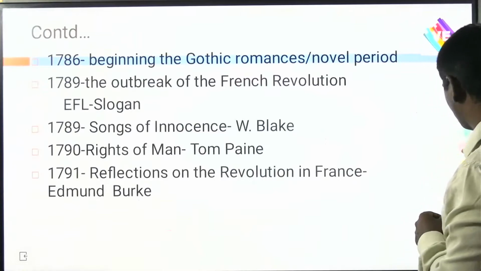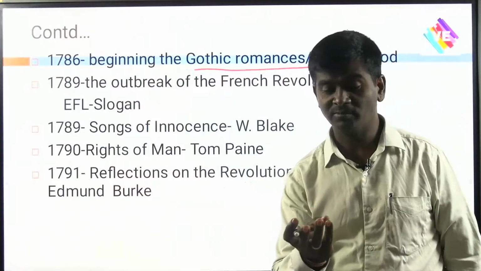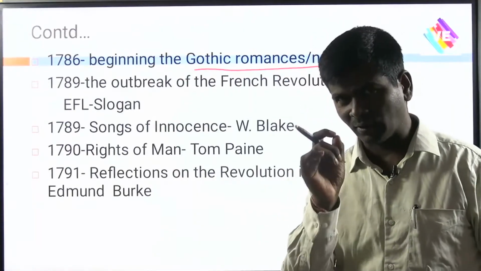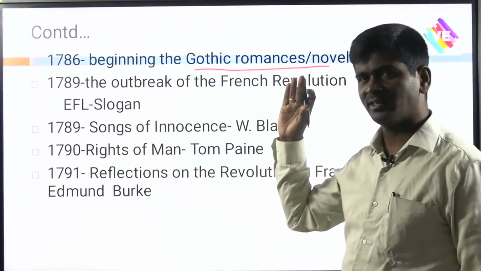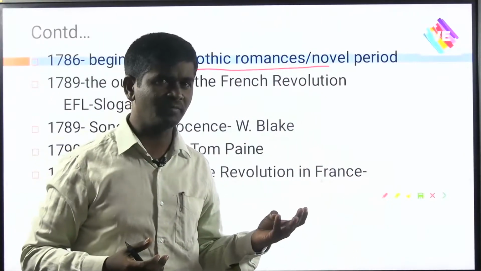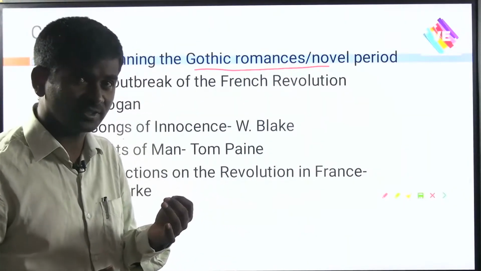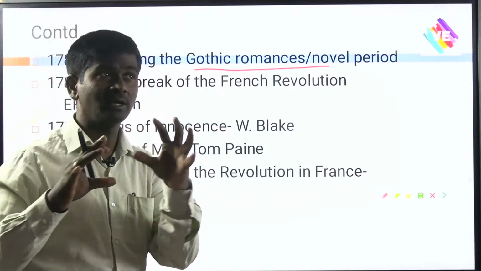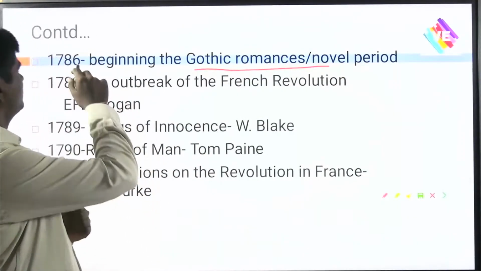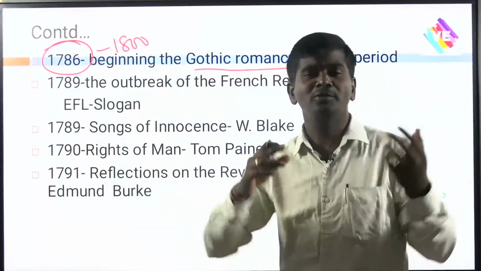Next, you can also talk about other important dates like 1786, the beginning of the Gothic novel period. As I told you, the period from 1786 to 1800, these 15 years, according to experts and different novelists, is called the Gothic novel period, where you can find plenty of important novelists like William Godwin, William Beckford, Radcliffe, Matthew Gregory Lewis, Mary Shelley, Jane Austen, Mary Wollstonecraft, and some of the popular novelists who come under the Gothic novel. Okay, very, very important, my friends. A couple of times it was asked. So the period 1786 to 1800 is the Gothic novel period, Gothic romances.